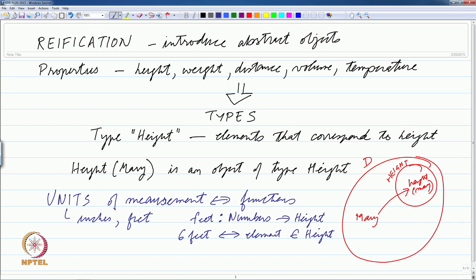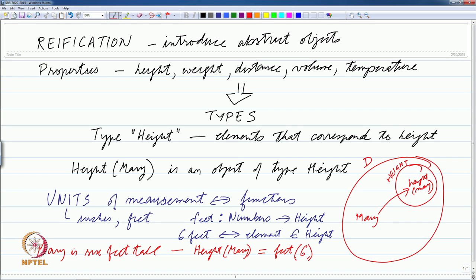And then we saw that if you want to talk about the statement Mary is 6 feet tall, we can represent this as height Mary, which we have seen is a function which maps onto an object of type height, is equal to feet 6.